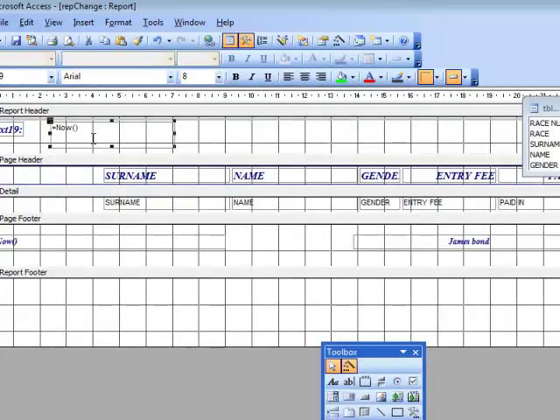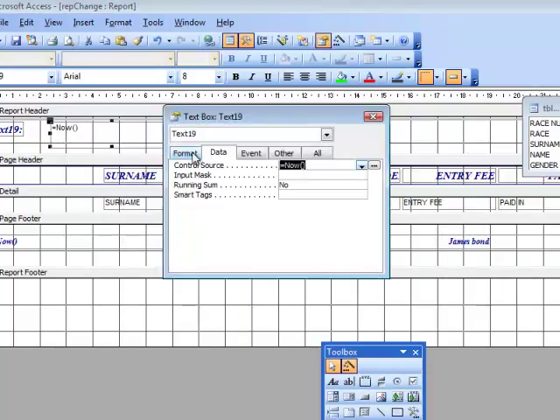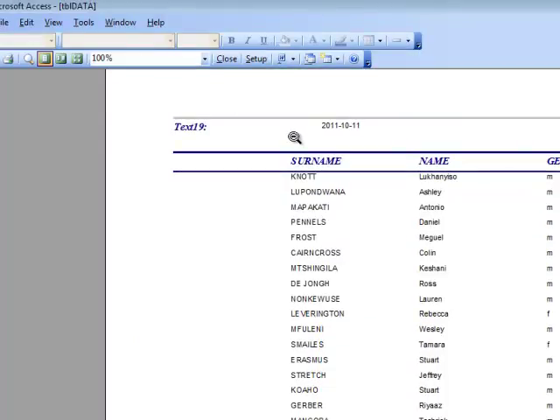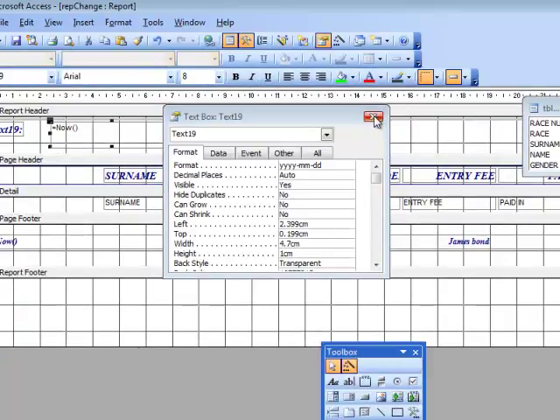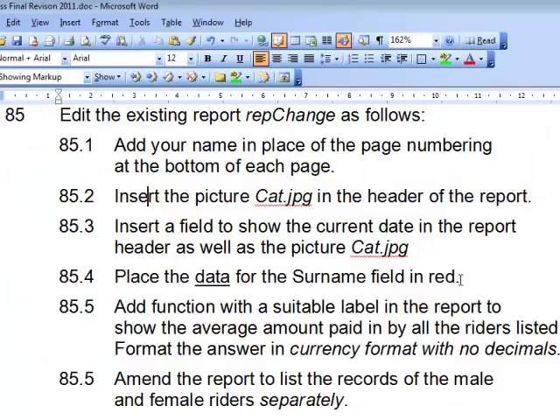And you could format it if you wanted to show a particular date or time format or whatever you wanted to do. So if you wanted it to be just YYYY-MM-DD, you would type it in there, and there's your formatted date at the top. Okay, remember, the most important thing is that this is a text box, not a label. Labels are where text appears, in other words, like surname and name and James Bond that we added earlier. This is a text box because we wanted to put in a field.